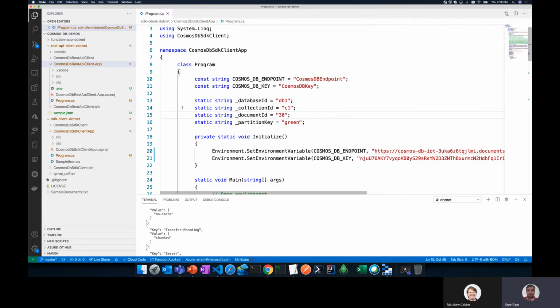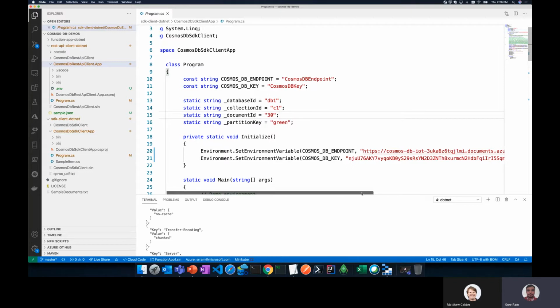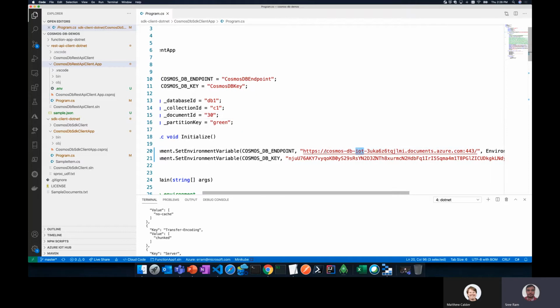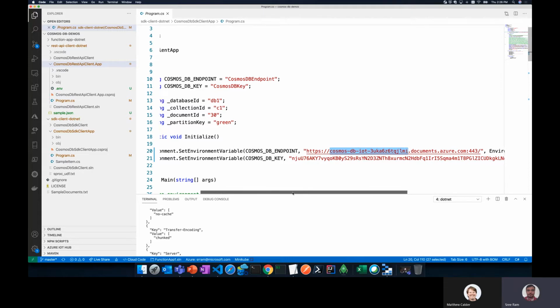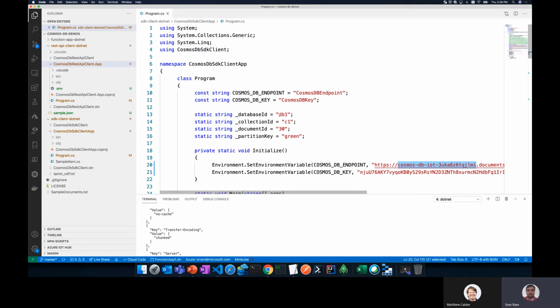However, I'm going to show you a C# example wherein this C# example actually connects to a Cosmos DB account. This is the account which we have seen in the last slide. So this is called the account, and the account is accessible with the key. Now within that account, it looks like we have a database, and within that database, we have a collection. And within that collection, we have a document with an identifier of 30 and the partitioning key. So let's see how the document looks like in Cosmos DB.